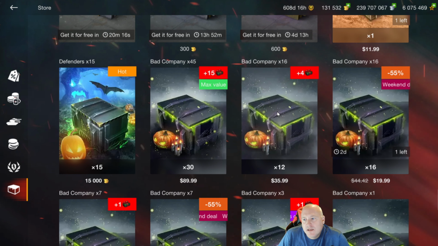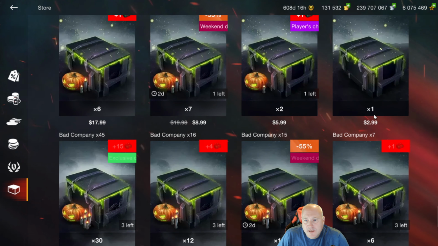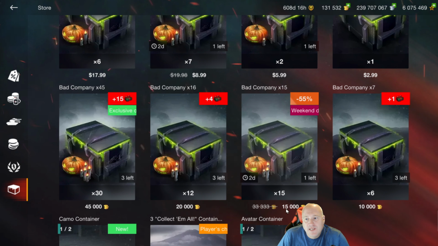So the 16 container crates here, which $35 or $20? Which one do you want, guys? Which one do you want? Yeah, I think we'll go with the $20 one here. Gives you a 56% chance of getting 1, 19% chance of getting 2, and a 4% chance of getting 3. And then I think there was another good deal down here. This one here for 15,000 gold. Not that it's a good deal, but the cheapest of all of these. Lowers your chances to 53% for 1, 17% for 2, and 3.6% for 3.